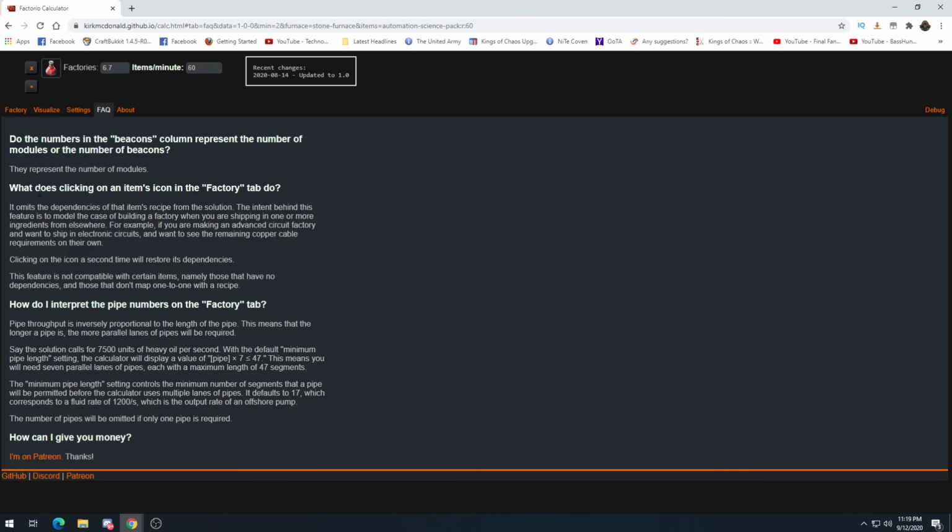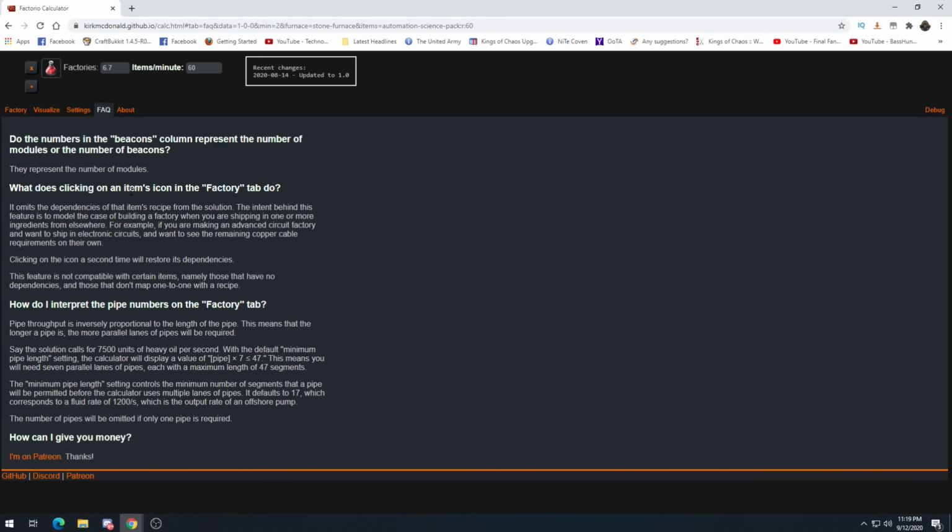FAQ. So there's some very important notes here, guys. The numbers, because this confuses a lot of people. This confused me a lot when I started using this calculator, and I think this was before it was in an FAQ. This section here is really important. I'll explain it when we get there. But it's worth noting that when we take into account beacons, they are calculated a little bit different than you may expect, in that they represent the number of modules. This may seem kind of confusing right now, but it'll make much more sense when I show it.